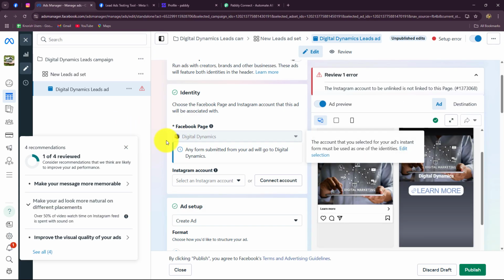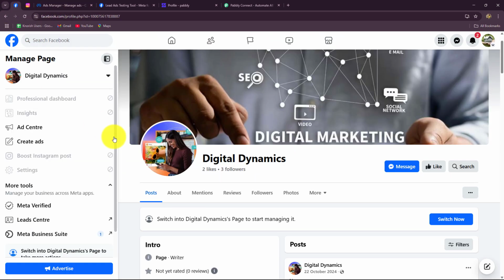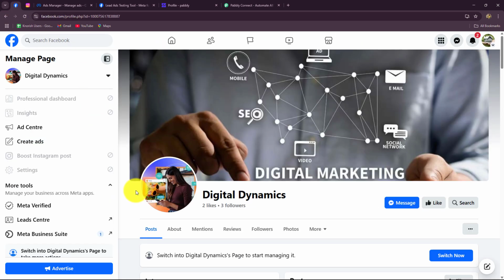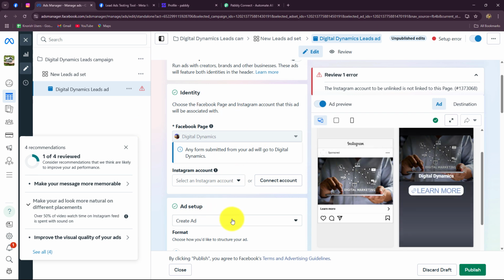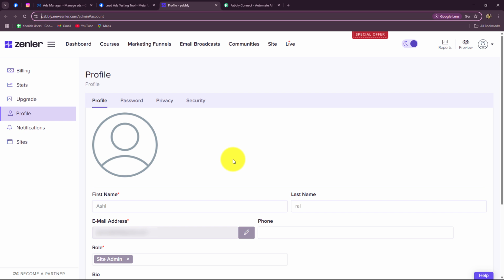So with the help of Instagram lead ads, I am running an ad campaign on my Facebook page and on Instagram. And my objective is that every time an interested student in my courses visits my ad campaign, they are going to submit the lead gen form, which I have created with the help of Meta Ads Manager. Then automatically that lead should be captured inside Pabbly Connect, and then further I want to add that lead in my Zenler account because I'm using Zenler to manage all my courses, the content of the course and the users. So I want to add that lead as a user in my Zenler account because they can be my prospective buyers as well as customers.